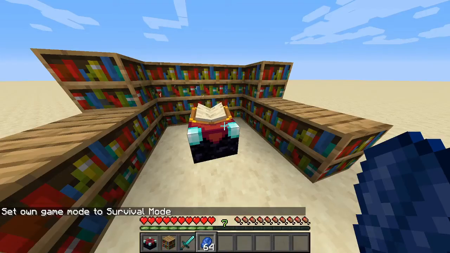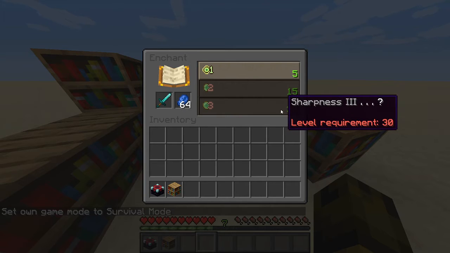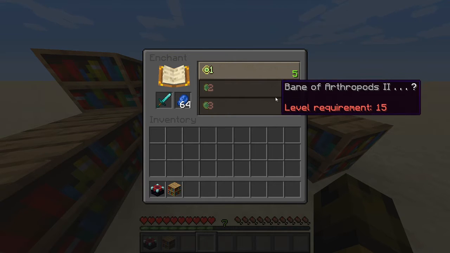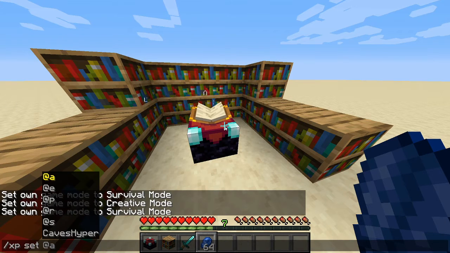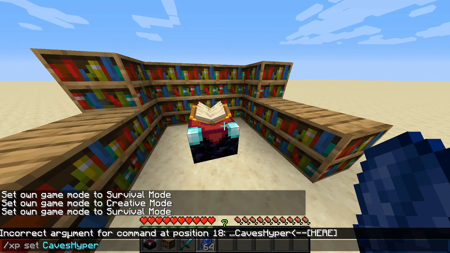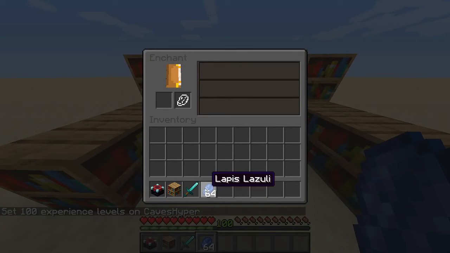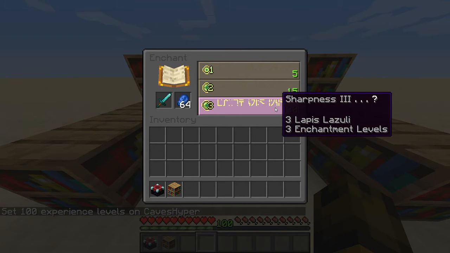Then if we go back to survival, you can see we got better stuff here. But it also increases the level. So as you can see, if I just give myself some levels, /XP set CavesHyper. What should we do? Let's do 100 levels. There we are. I'm on 100 levels now. And there we go. We can see that it will be costing us more. But you have to have the 30 levels, but it only costs you 3 levels, if that makes sense.